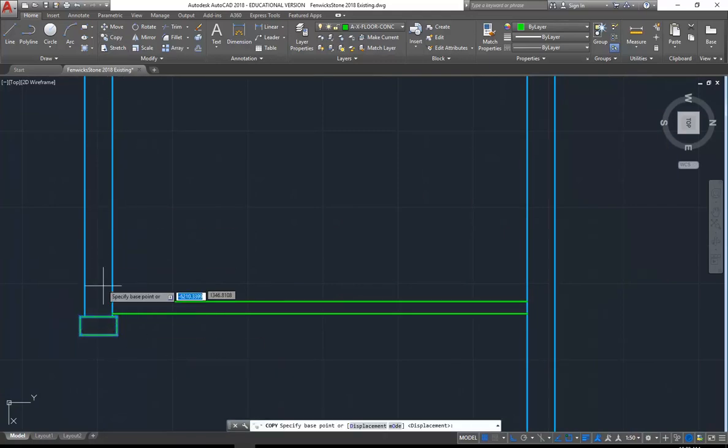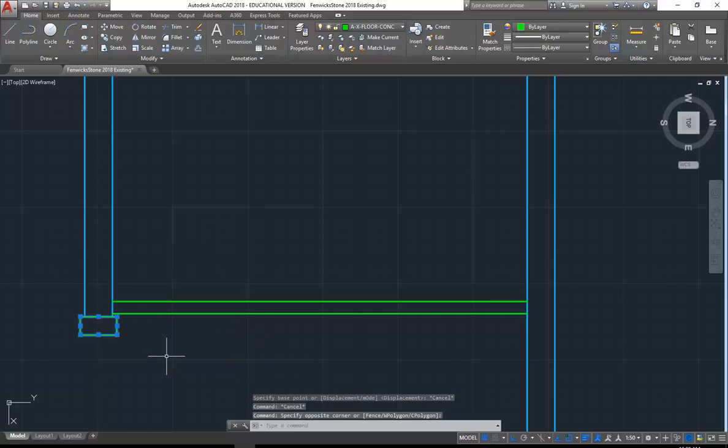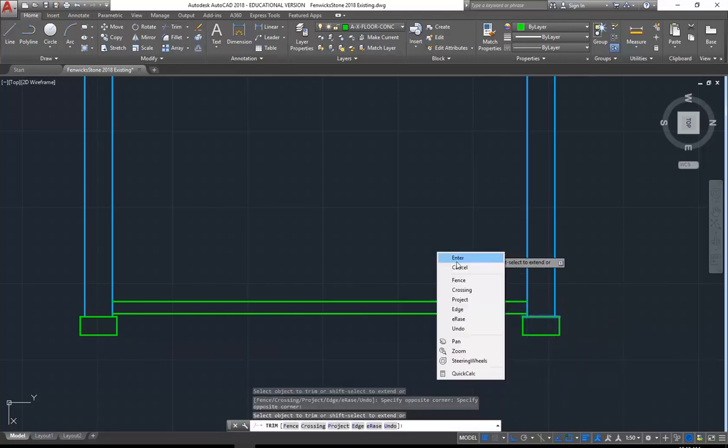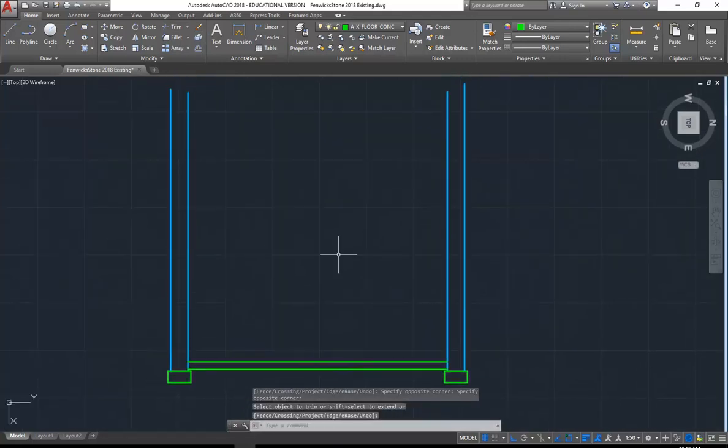So I'll copy that across. With copy, you can use the outside line on the bottom of the wall as your base point, and then take it across perpendicular to the inside line on the opposite wall. You could use mirror as well, actually, but copy should do the same. And then trim, and I might just stop after that and give you some time. So I'll trim these lines back. Maybe I'll give you some time to look at that.